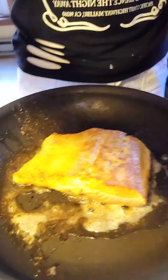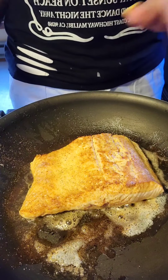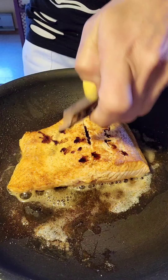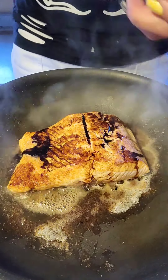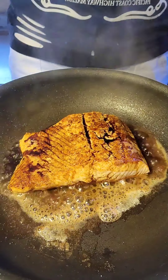We are just going to let that cook for a while so that the skin side, like I said, gets nice and crispy. Some people actually eat the skin — I'm not a fan of the skin. But if you cook it like that and then you peel that skin back, underneath that skin it's just super moist. I'll drizzle a little bit of that soy right on top when it's already cooked, and that just gives it some super flavor.